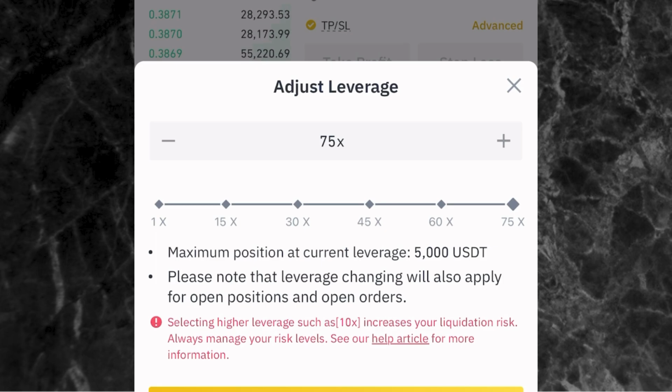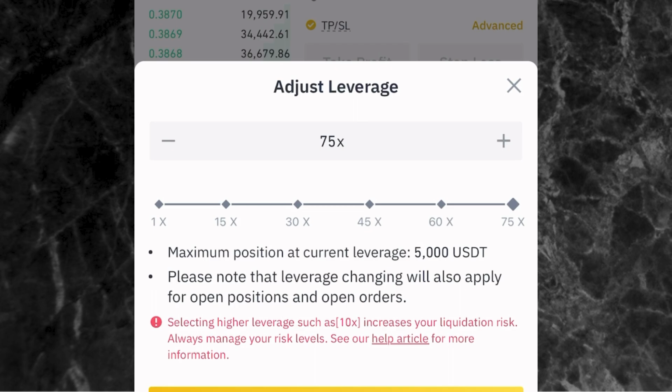Now, before I go to the second way to use leverage, some of you might want to ask: if you make 50% profit from a trade, will it be 50% of your $200 capital or the $2,000 capital you got from the leverage? Let me explain to you. The answer is that the 50% profit you make from a trade will be 50% of your own capital. So if you're using $200 as your own capital, it will be 50% of that $200, not of the $2,000 you got from the leverage.